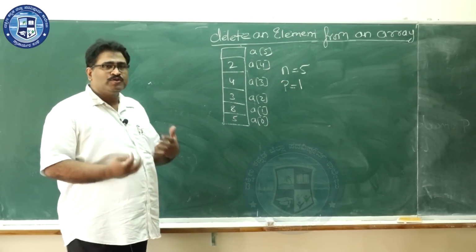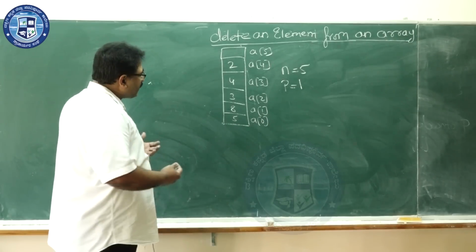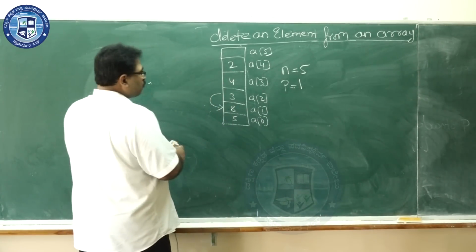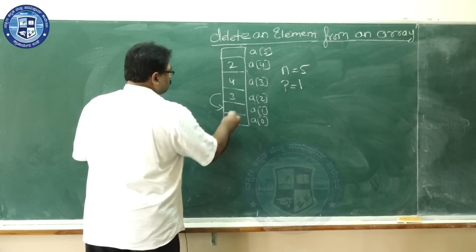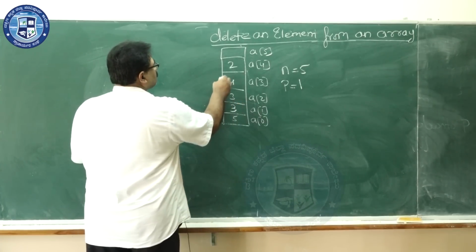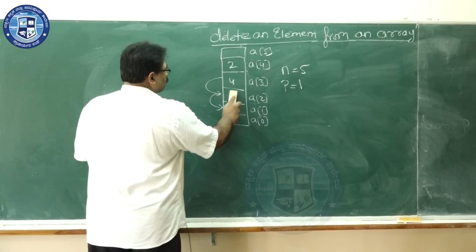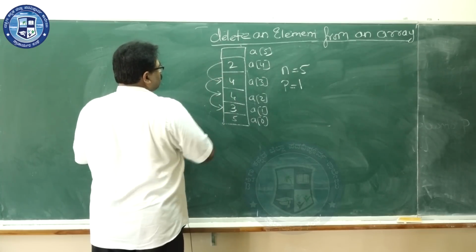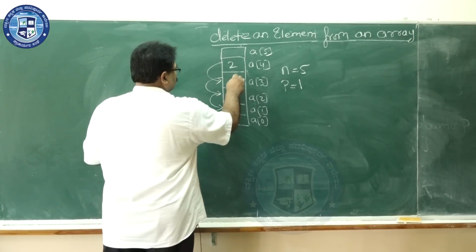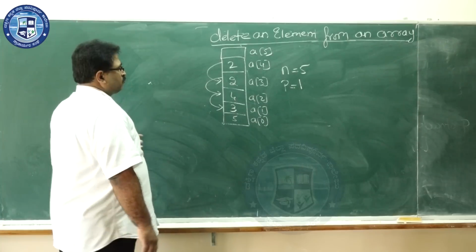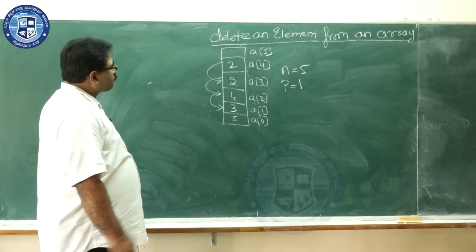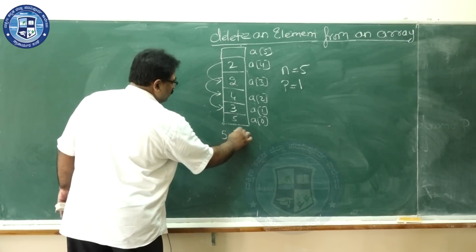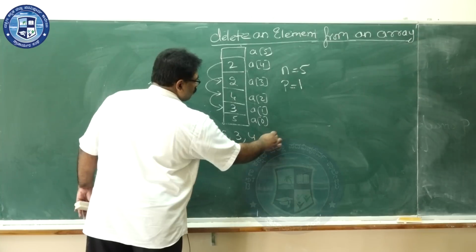So here it becomes more simple for us. Directly, you can transfer this element from a of 2 to a of 1. So this becomes 3. Transfer this element over here. So this becomes 4. Transfer this element. So this becomes 2. Right? So now we can get the new set of elements, that is 5, 3, 4, 2.